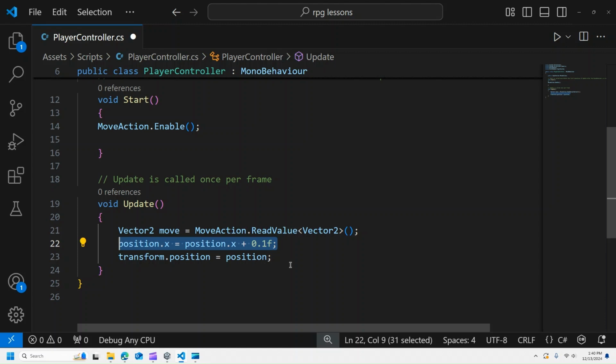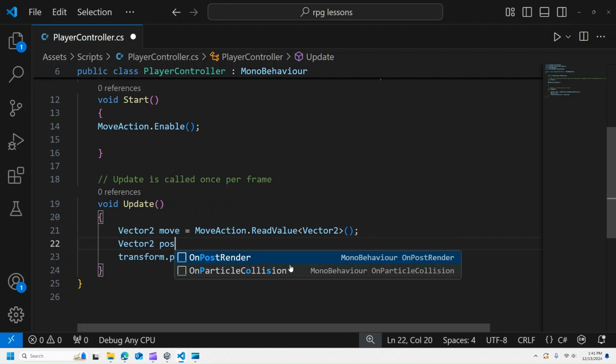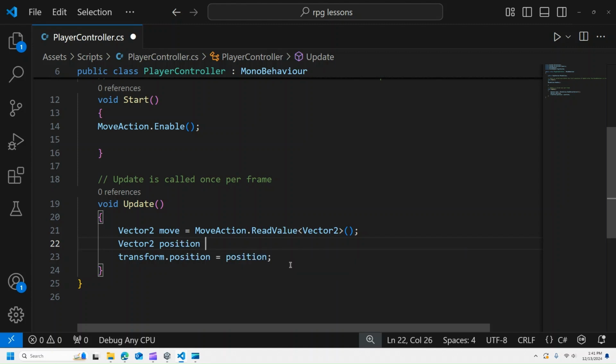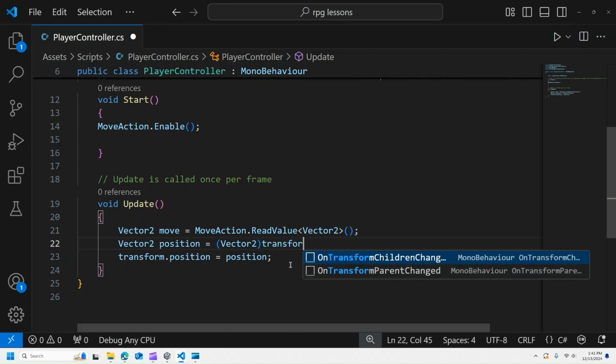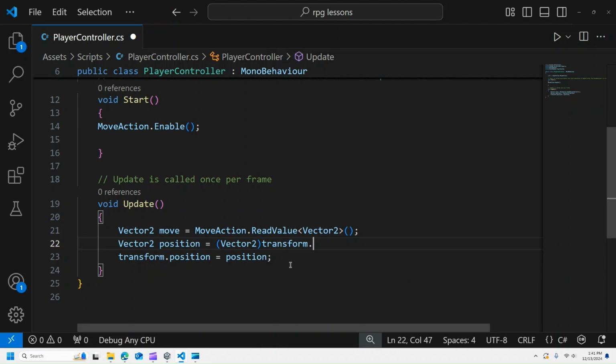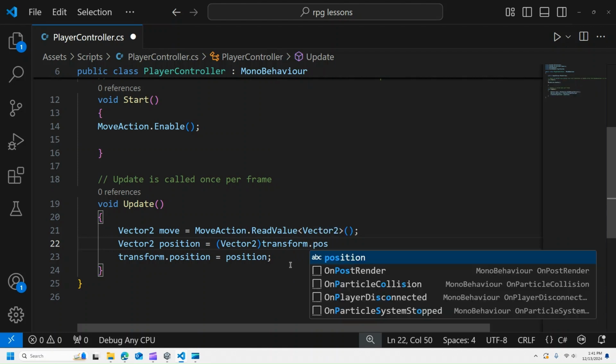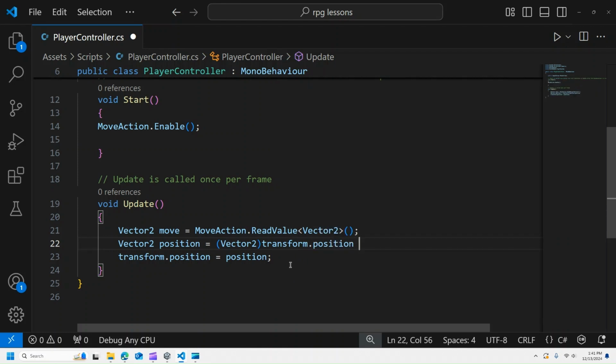Let's update our position. We're going to say Vector2 position. Wait, I have to make sure I'm spelling position right. Position equals, and I'm going to just type this: open parenthesis, Vector2, transform dot position, plus move multiplied.